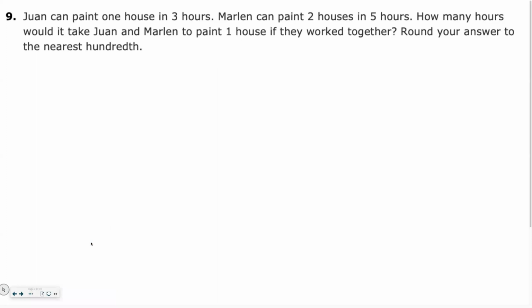Do we have a formula for this on the formula chart? No, this is one of the problems that they don't give you a formula for. So where does this formula come from? Well, this is one of those formulas you need to have memorized. You might call it a physics formula.